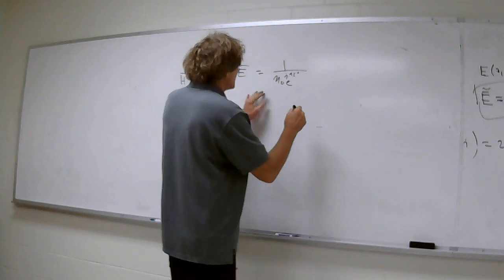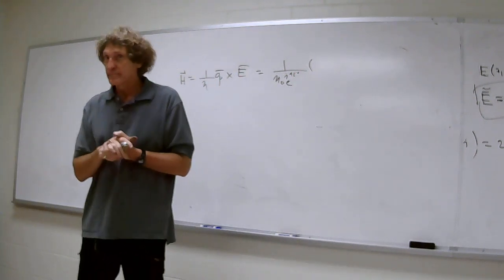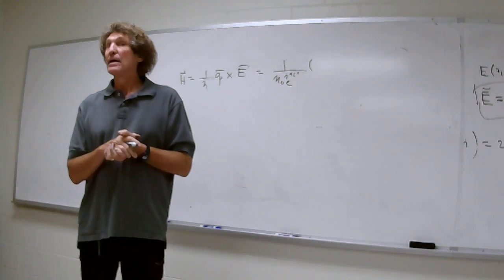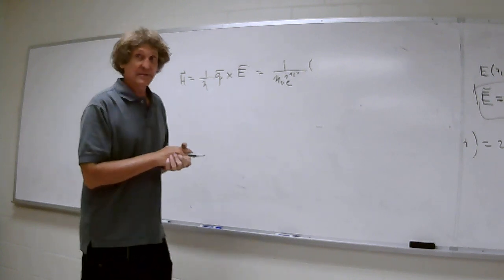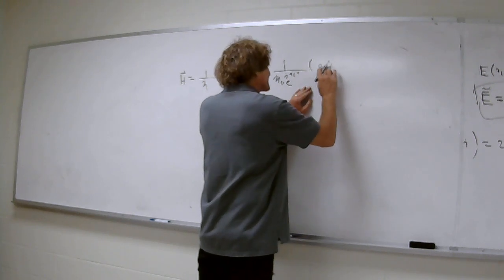And then it's the unit vector in the direction of propagation. What is it, guys? It's AZ. Can everybody follow me on that? It has to be Z because that's what it said in the problem. It's propagating in the Z direction. It's got to be Z, right? AZ. What else? I mean, that's AZ.